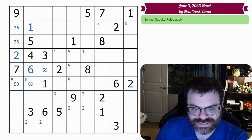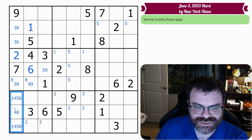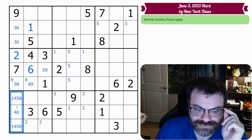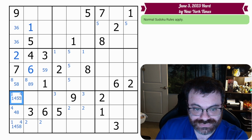Okay. Got the 2s. Let's keep scanning. 1s are, in fact, I'm going to fill this. This is 1, 4, 5, 8. And this is something else to look out for, where you've got a quad, for example, and 3 of the cells are in a single box, and there's 1 satellite cell that's not in the box. Look at the satellite cell, 5 or 8. That means anything that's not 5, 8 must go down here. So we know that the 1 and the 4 are both down here. Oops, I'm in the wrong mode.